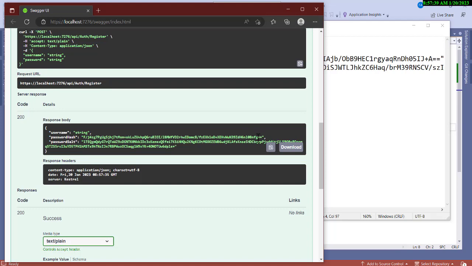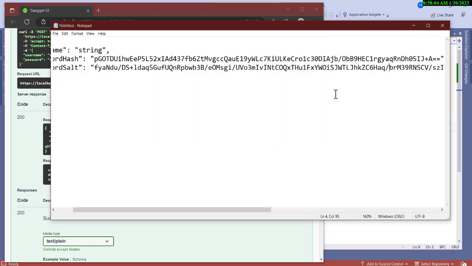It has the same two equal signs at the end as well. Now if we check here, you could see our salt keeps changing completely. And if you check the password hash as well, it also keeps changing. So this means that we can now fuse these two together to get a concrete, tough password that we can actually use.